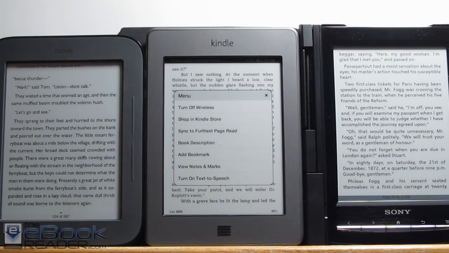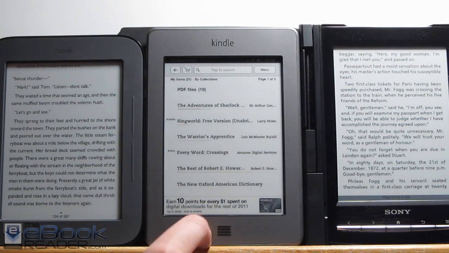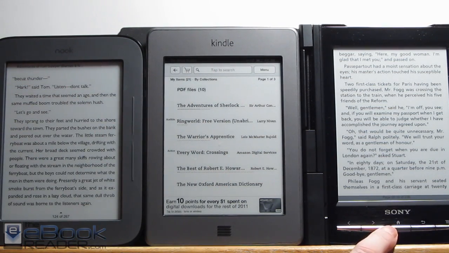So all these ebook readers can be had for as low as $99 right now. That's the normal price on the Nook. The Wi-Fi only special offers version, which is the one with the ads on it, like right here I have an ad at the bottom and on the home screen, so that's the special offers one. If you get the Wi-Fi only Kindle Touch, that's $99, and Sony's having a sale on the PRS-T1 until Christmas Eve, so it's $99 too.